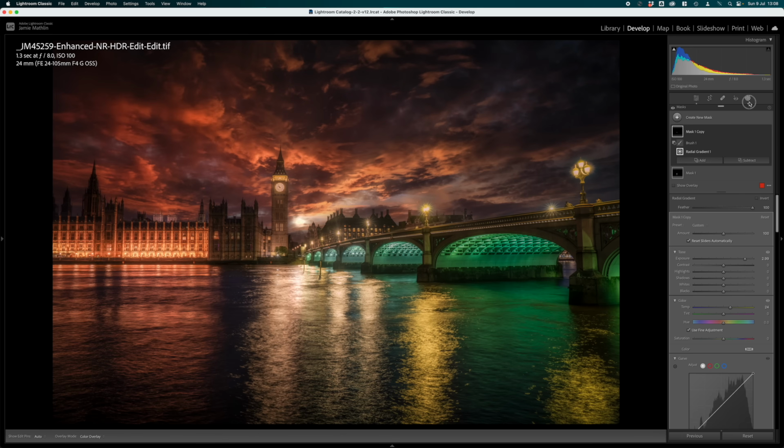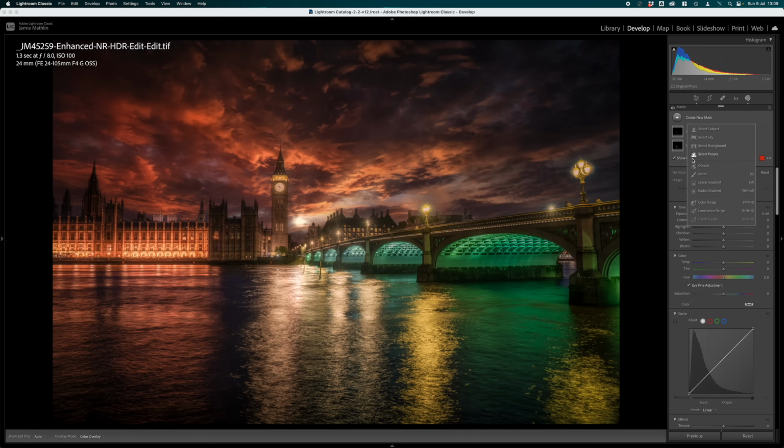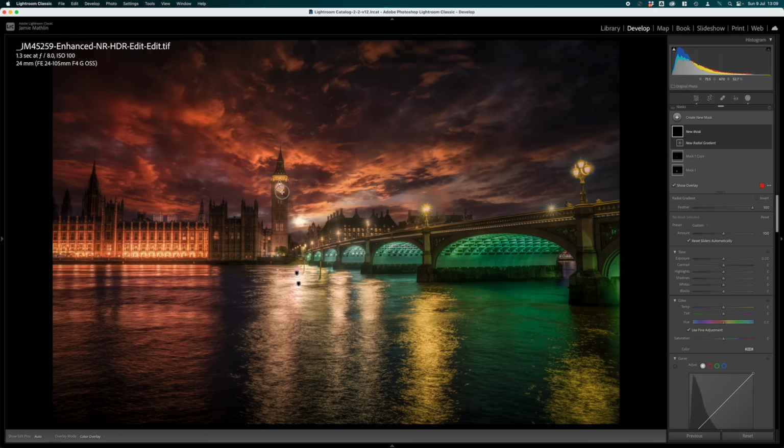Okay, I think, yep, I think we're done. I say that, but then maybe this needs to be a little bit brighter. Just take another radial gradient here. I'm just going to pop one in here and just brighten that up ever so slightly with some contrast. There we go. Okay, yeah, we are done. I'm happy with that. We're going to stick with that image.